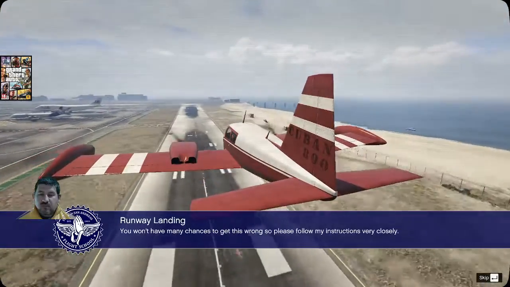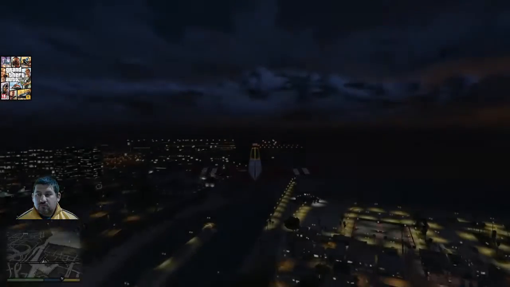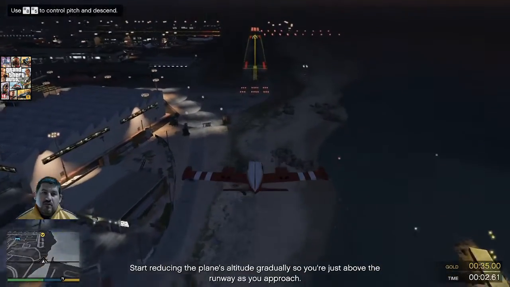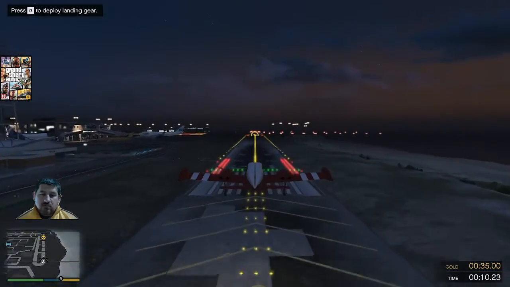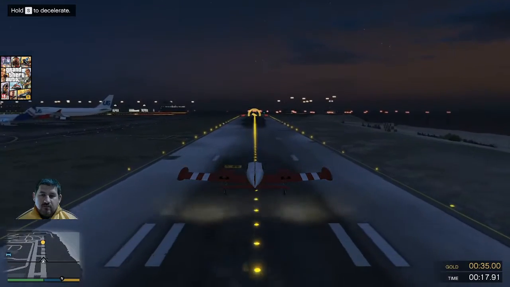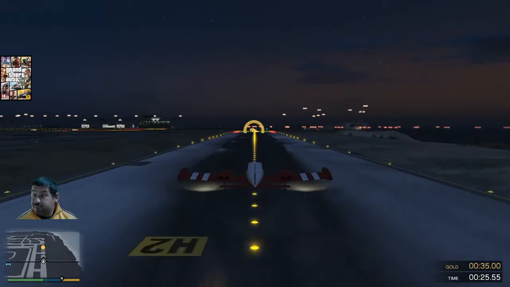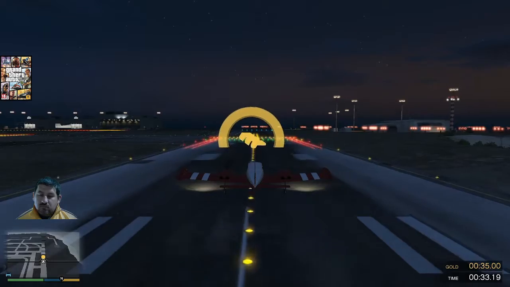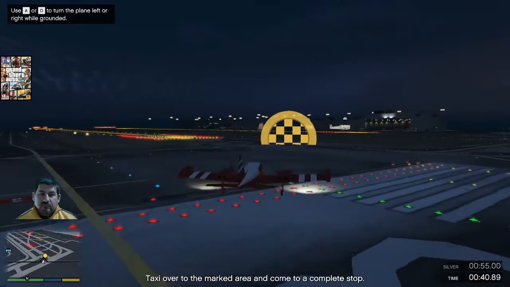On the runway. You won't have many chances to get this wrong, so please follow my instructions very closely. Start reducing the plane's altitude gradually, so you're just above the runway as you approach. Be sure to deploy the landing gear before you reach the runway. Start to decelerate while you're still in the air, but be careful not to stall the engine. Executed like a pro! Now let's get the plane off the runway. Taxi over to the marked area and come to a complete stop.